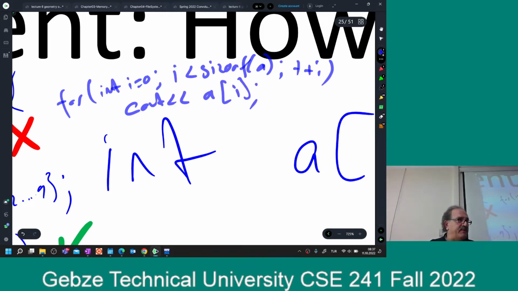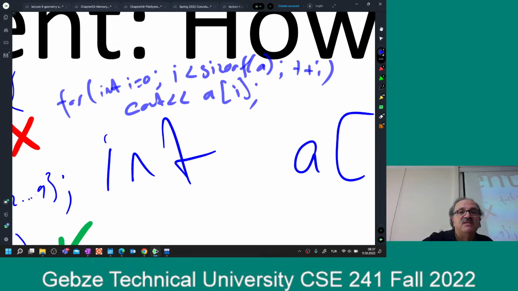They say that this compiles and works beautifully. Well, it should compile, yeah. And if you are lucky, if you have enough number of integers inside your array a, it would print some numbers at the beginning of the array. Yeah, that's true. But this is not doing whatever you are thinking of.